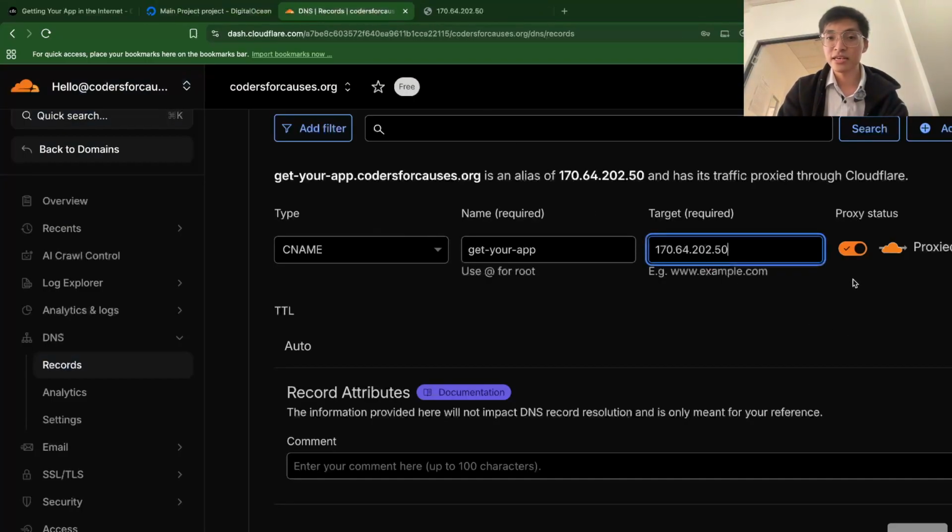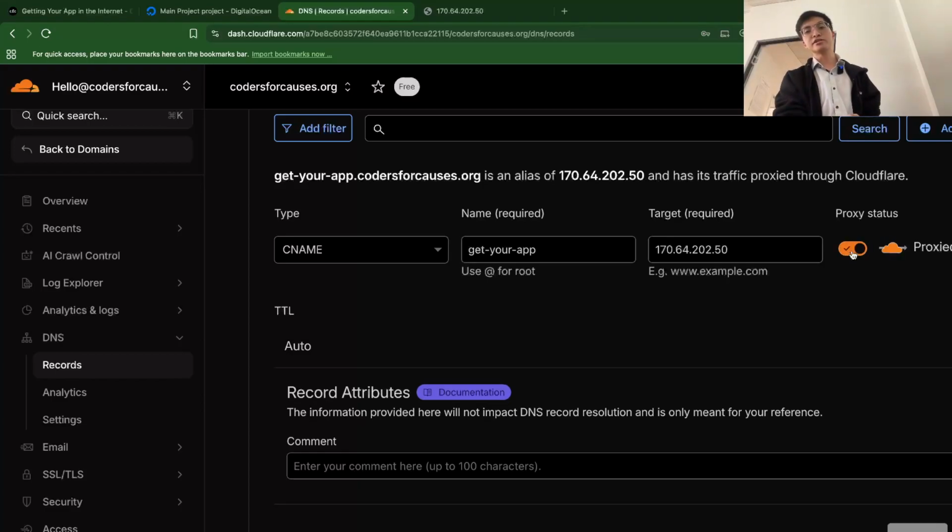Usually, for security purposes, you don't expose your IP address on the internet. So Cloudflare has this option called proxy status, or DNS only.